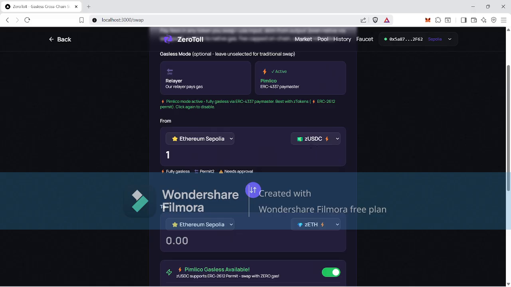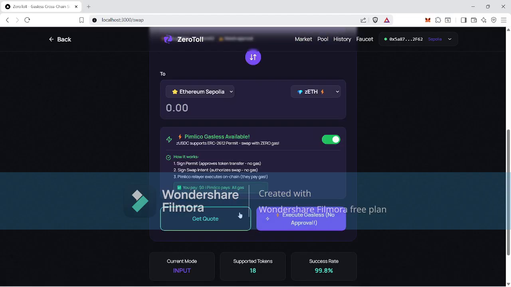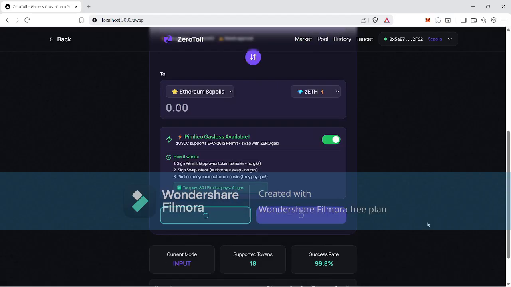Let's say the user only has USDC. This USDC is a raw USDC that I just made, a new token, because apparently USDC right now doesn't support 2612 permit, so I decided to make another one, just for testing.